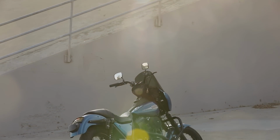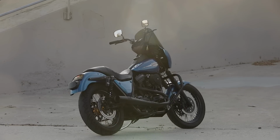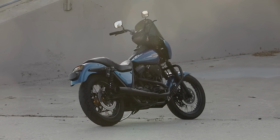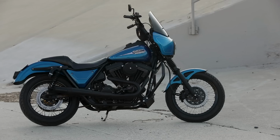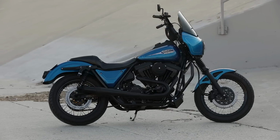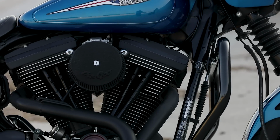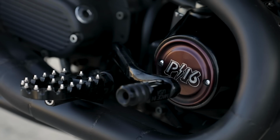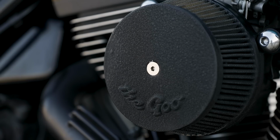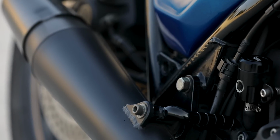When it came to buying my FXR, I probably went and looked at 4 or 5 of them. They were just all trash bikes. They're all beaters. They needed a lot of work. It was an FXR convertible, so it had the bags, it had the big pillow seat. Since then, it's basically transformed probably 3 or 4 times in the last 3 years. The engine, we kind of left relatively stock, but we did bore it out to an 80. We had Branch redo the heads. Andrews EV27 cam with the 42 Mikuni. Kind of modified the Thunder header a little bit, so we gave it some ground clearance. Used the tail section just for that sound that we like with the Thunder header.